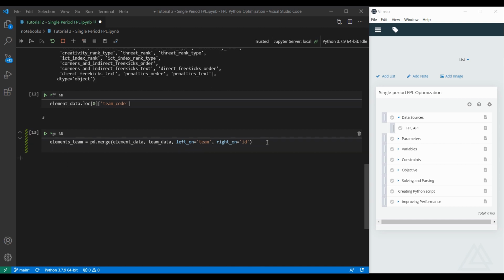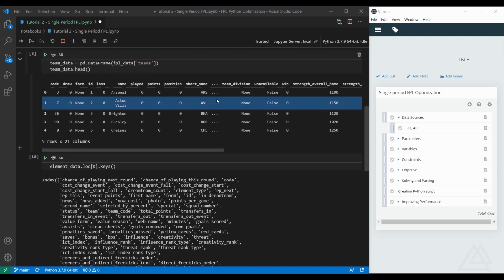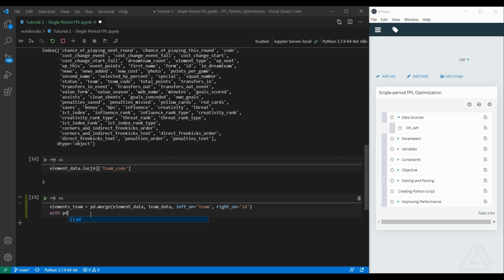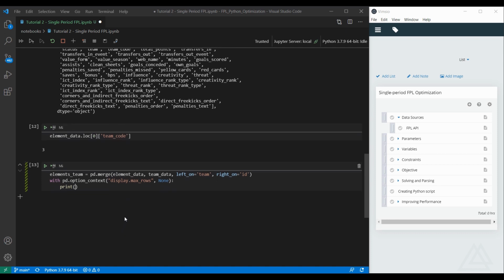Actually, let me show you what a single row looks like. In order not to see these three dots, let us call pandas option context, and let's say display max rows none. Here we are saying that with this option enabled, run this command, and right after we leave this with block, it will revert this option back to its default value.